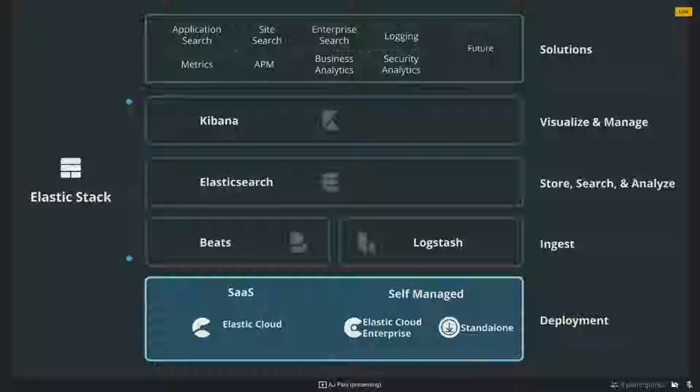And lastly, there's a couple of deployment options for folks who are interested in the Elastic Stack. Today, you could go out to cloud.elastic.co and sign up for a 14-day evaluation and get Elasticsearch and Kibana. And then if you fall in love with it, like most people do, you can get a subscription with us. The other side of that is self-managed, where we take all that goodness from our public cloud and we provide that to organizations to install in their data centers or on their cloud infrastructure, and provide Elastic Cloud as a platform as a service. And then lastly, the standalone installations of this, where you download the packages from elastic.co and install them on your hardware.